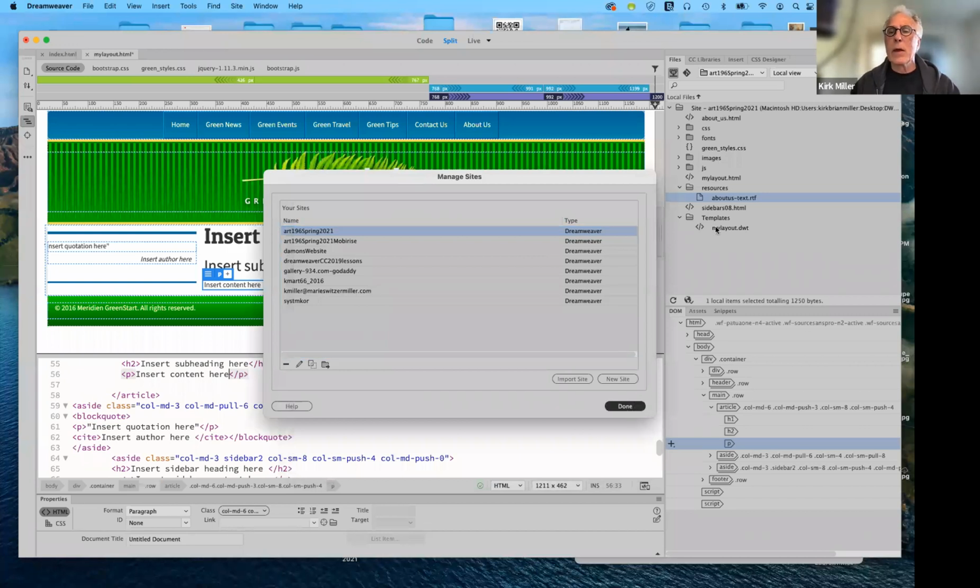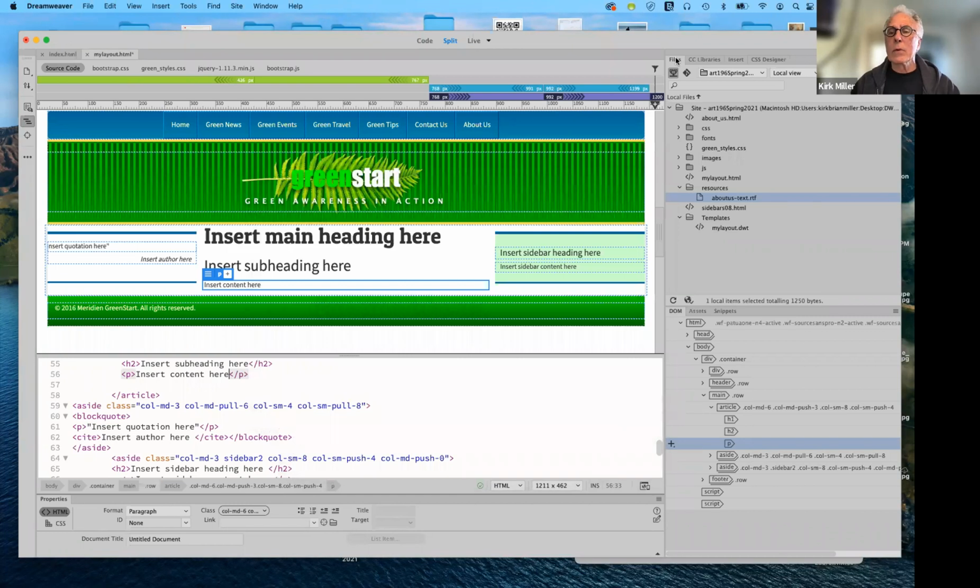Now, with one of my file tabs selected, what I want to do is start by opening up my layout.html. This has been changed and saved. This is our basic page, but from this, we are going to save it as a template.